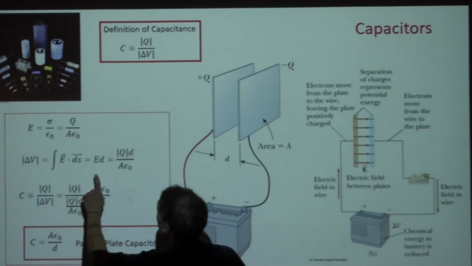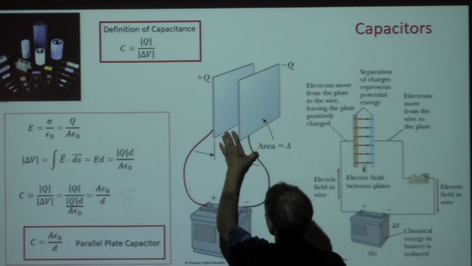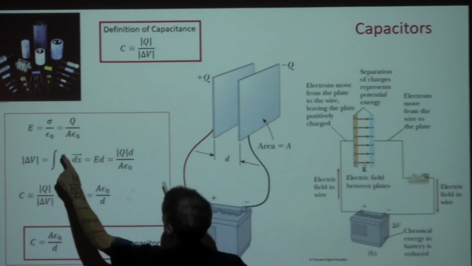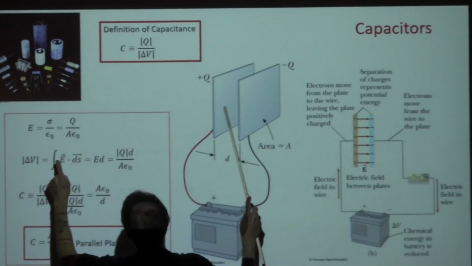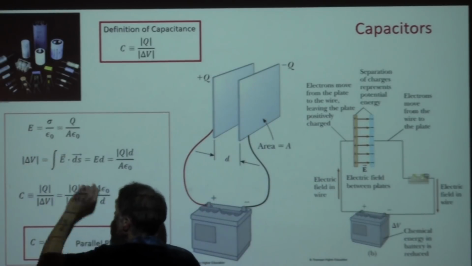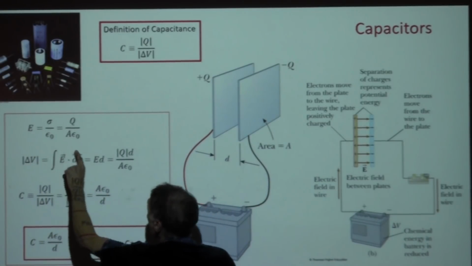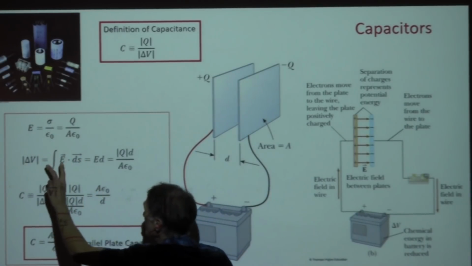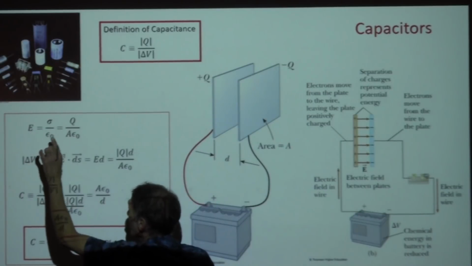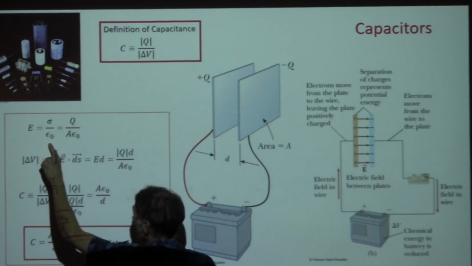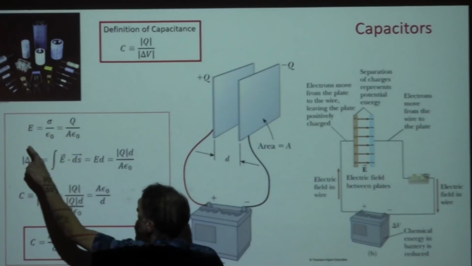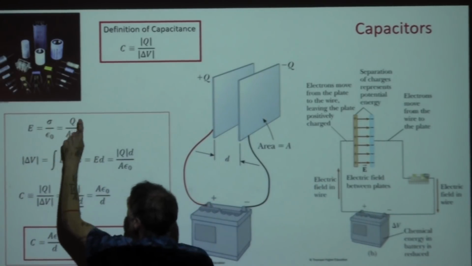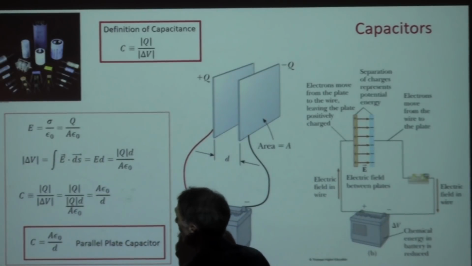Okay, let's look at that detail. Let's do this particularly for a parallel plate. The electric field that's going to be on the inside, in this picture, is going to be sigma over epsilon naught. We can get that from Gauss's law. You can think of it also as two charged plates, one plus, one minus. They're both contributing to the electric field. And this is the electric field inside. Sigma is going to be Q over A, so the field is Q over A over epsilon naught.